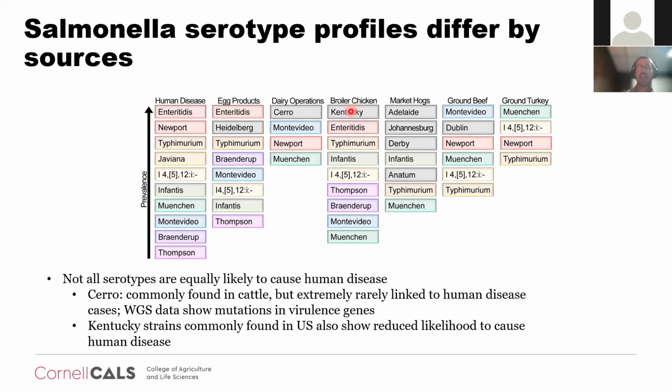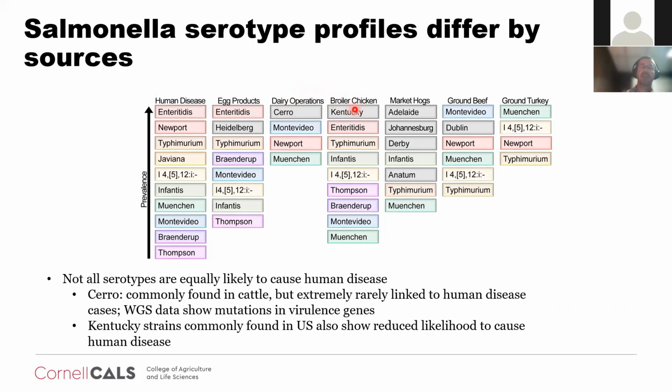If we reduce Kentucky or the similar serotype in dairy operations pre-harvest, we might reduce the prevalence of Salmonella. We have less Salmonella there, but we're not going to have a public health impact because these Serovars, at least in the US, are not an issue with human disease cases. And likely there are other Serovars with similar situations. So the hypothesis, again, to be more specific, is let's not focus on Kentucky and this other serotype.